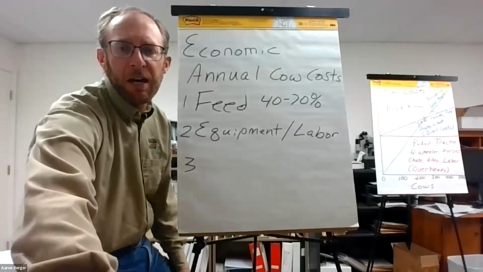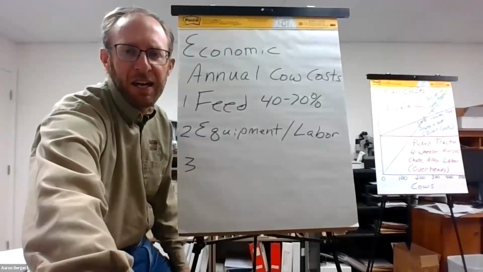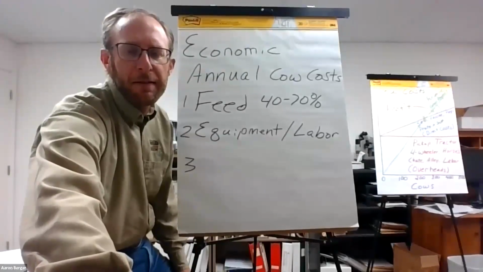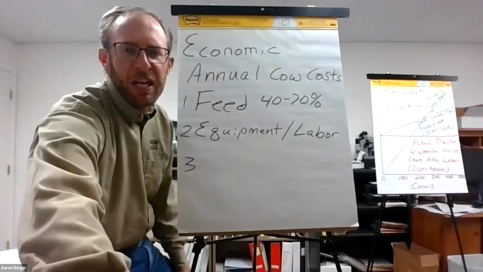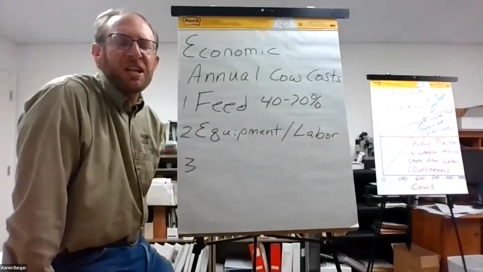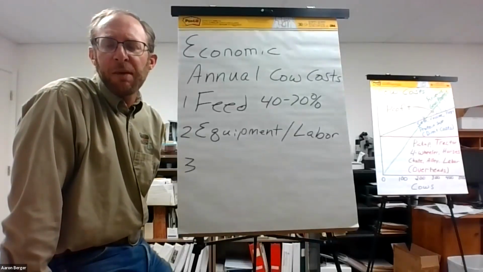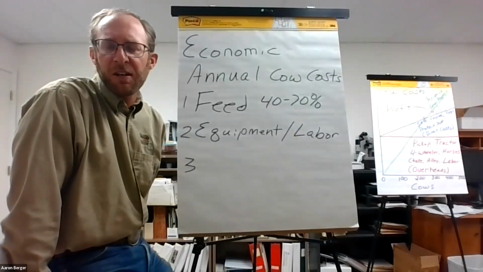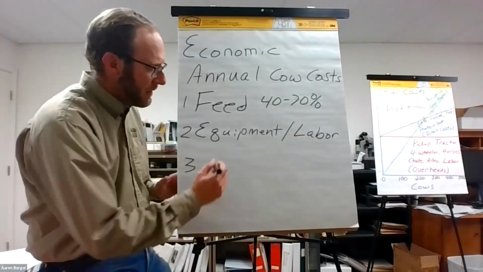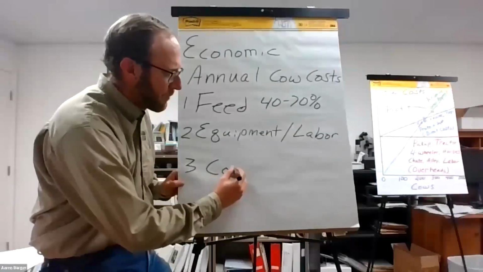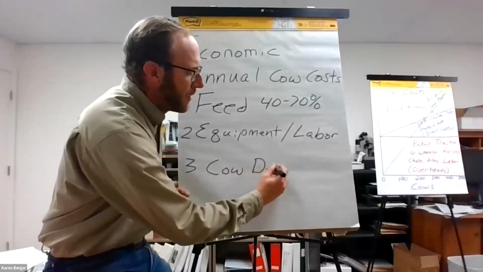Okay. Anybody else? I see somebody put in fuel. I would tie that to our equipment expense. I think someone further up there said depreciation. Yeah, depreciation. As you mentioned depreciation, I don't know if you were thinking depreciation on equipment, or maybe you were thinking about depreciation or replacement cost on a cow. All right. And that is number 3. And we're going to talk about that one a little bit more. Yeah, they said on cows. Okay, good.